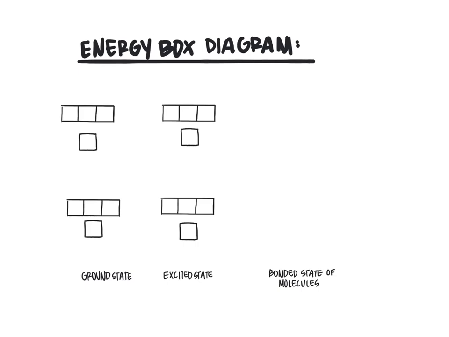So we have 2 central atoms, which is each carbon. And the carbons contain 4 valence electrons. So we'll start off with the first carbon. It has 2 valence electrons in the 2s orbital and 2 valence electrons in the 2p orbital. And the same for the second carbon.